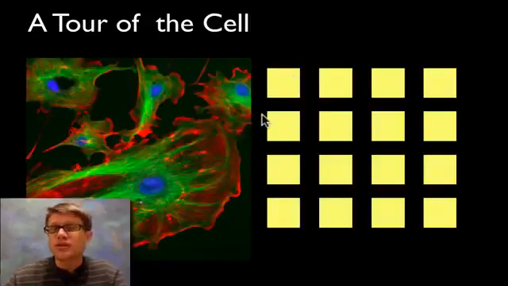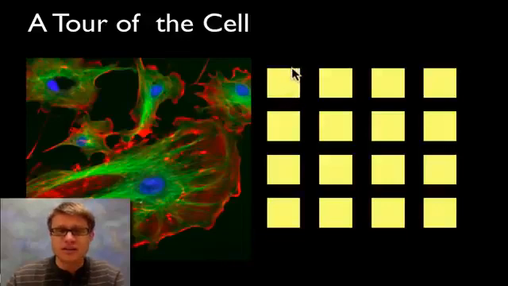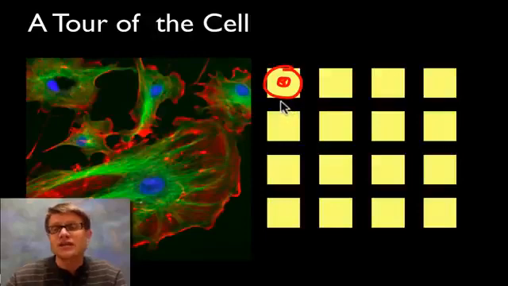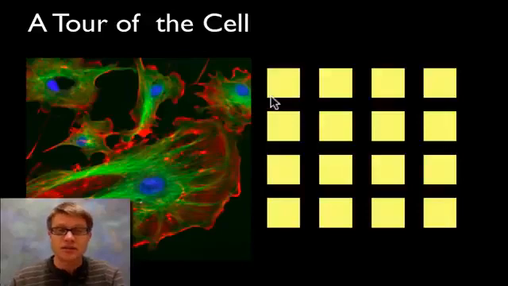And you also might think to yourself, well, why aren't they infinitely small? Why aren't they really, really tiny? Well, the reason is that the material inside a cell, the information inside the cell, like the DNA and the machinery of the cell, has to be able to fit inside the cell. So there's a perfect sweet spot in size for all the different types of cells that we have.